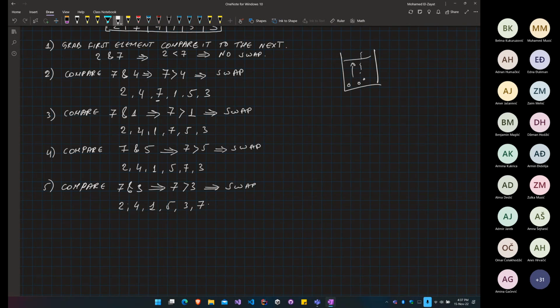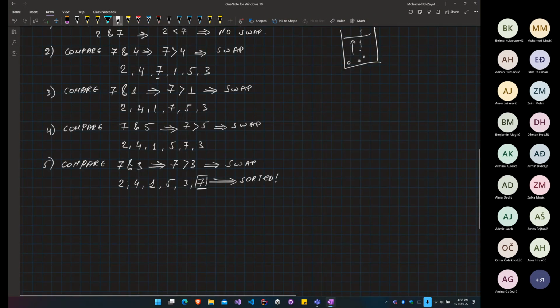And right there, when we try to check again for a comparison, 7 has reached the end. So it has stopped right there. We can say 7 is sorted because it reached the end of the array.